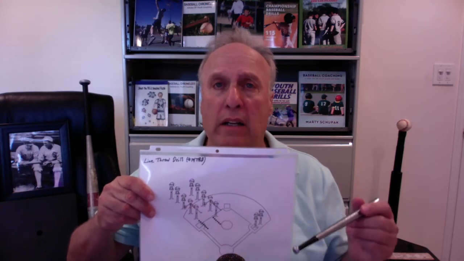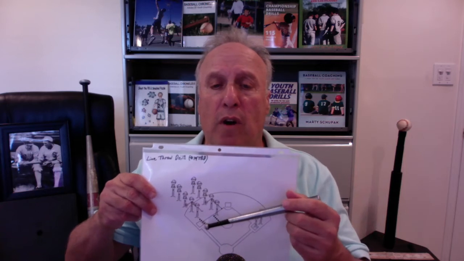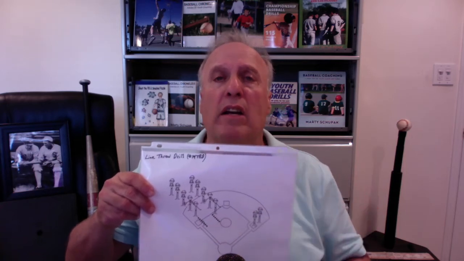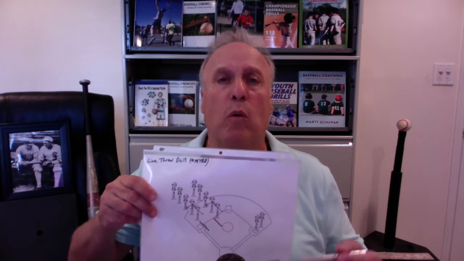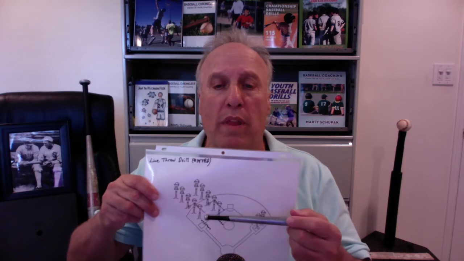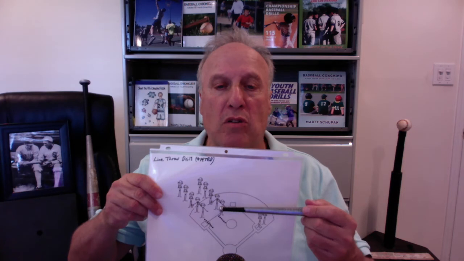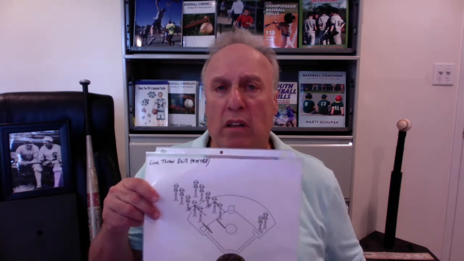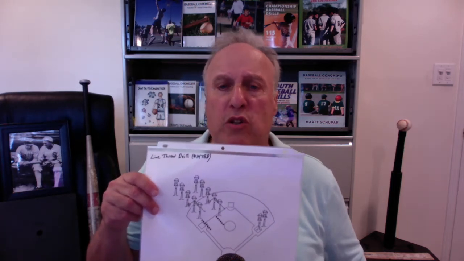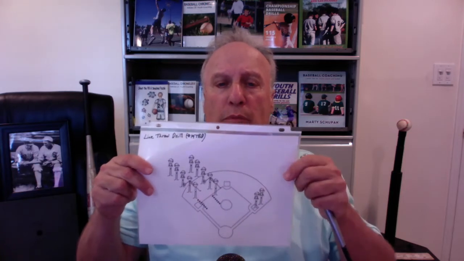Now, keep in mind, a lot of your players aren't going to be able to reach from this position over here. Tell them before the drill starts, it's okay if you reach on 1 or 2 bounces. When they're through, they go to the end of the next line. And then this person goes, when they're through, they go to the end of the next line. It's a good drill. It's giving them a lot of repetitions in a short period of time, and they're loosening up their arm. This is the line throw drill. That's the first drill we do.